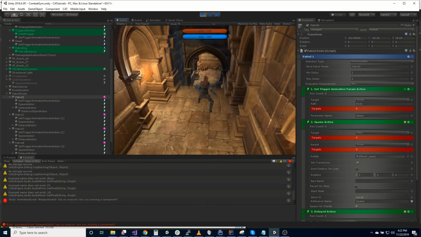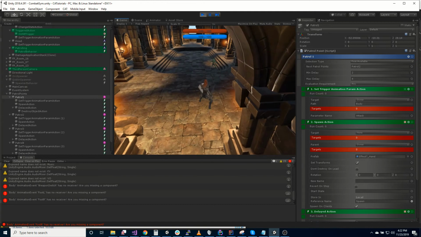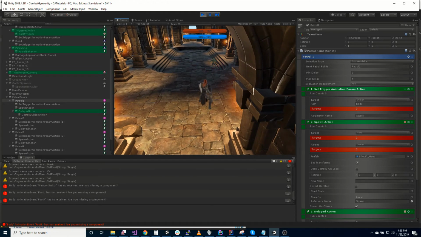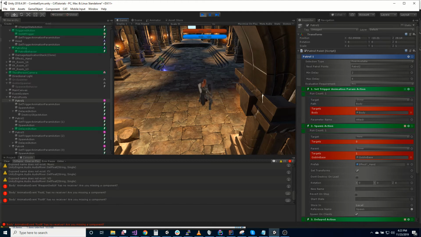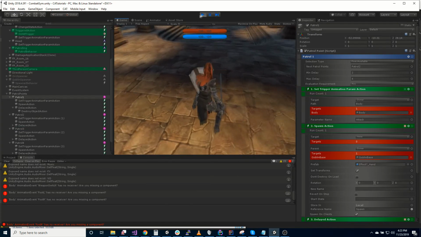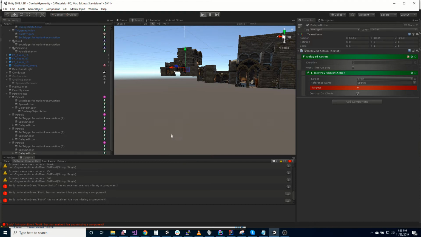Okay, let's give this a try. So what should happen is as soon as he leaves this patrol point, it spawns a thing. It's actually waiting 5 seconds because that's how long of a delay we put in. You might want to lighten that up a bit. So you saw him play the animation. He spawned another thing. It's waiting 5 seconds. Let's just set this delay down to like 2 seconds. This should be much better.